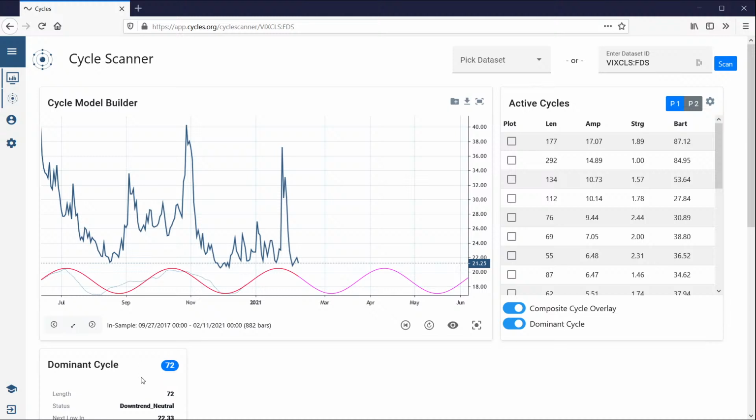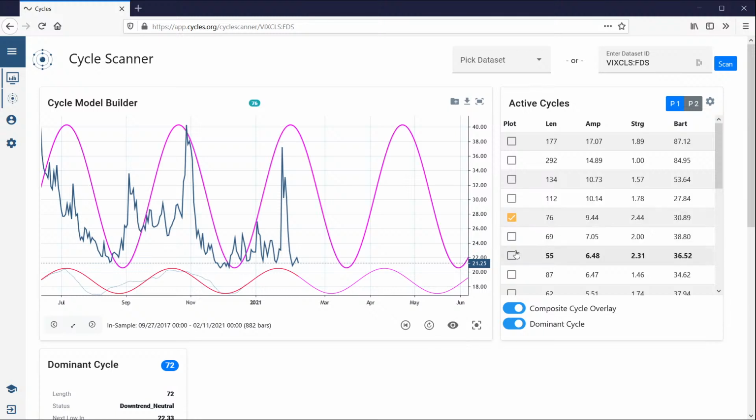You know why the cycle with the length of 72 showed up, because it's using the current past, and it looks like this is exactly that in the overall data set. You have the cycle with the length of 76 over the full data set, while if you just look at the current past data, this cycle has morphed into a cycle with a length of 72. And this is what is shown here down below. So down below, you see the dominant cycle with a length of 72. And here you see the cycle with a length of 76 for the whole period of data.